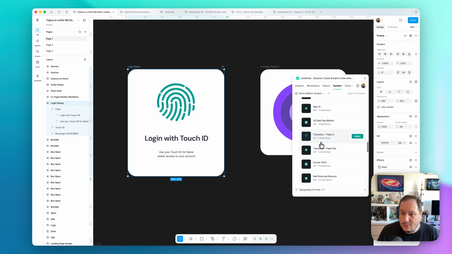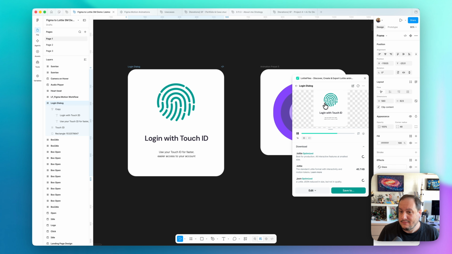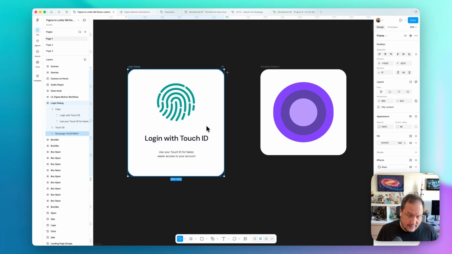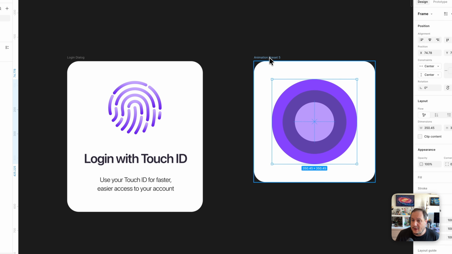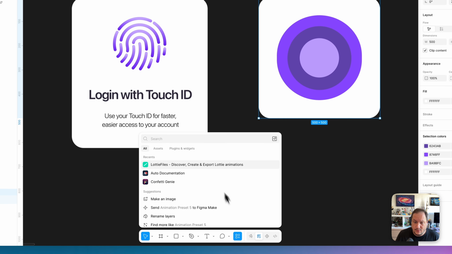I don't have to think too much about it. I can just simply apply this and have that animation be ready, right? Save it, and that's it. That applies to all the bits, right? In this case, let me just take it back to the original state, but I can grab it on this particular element as well and do the same thing.